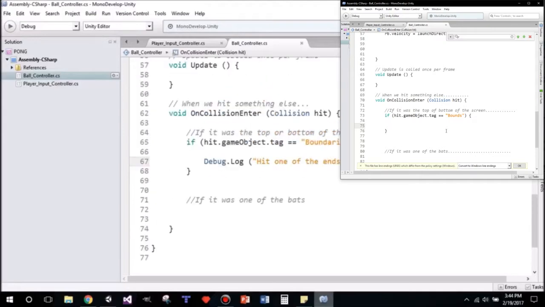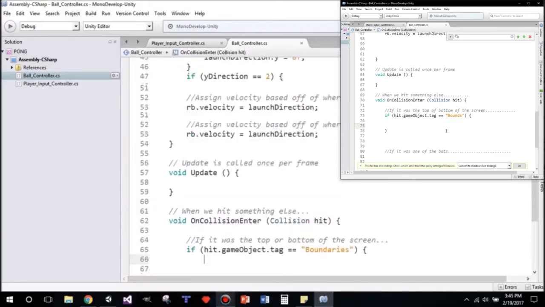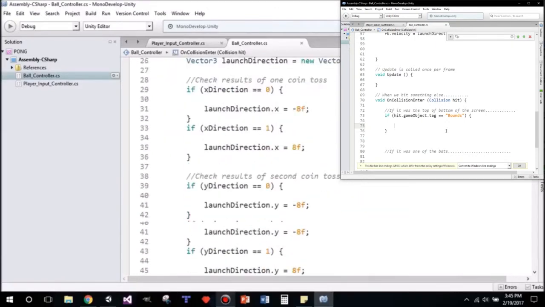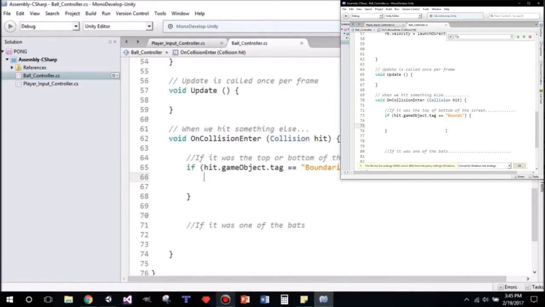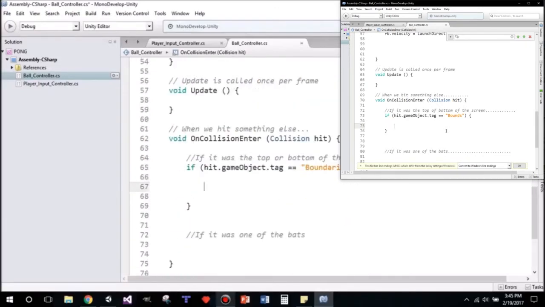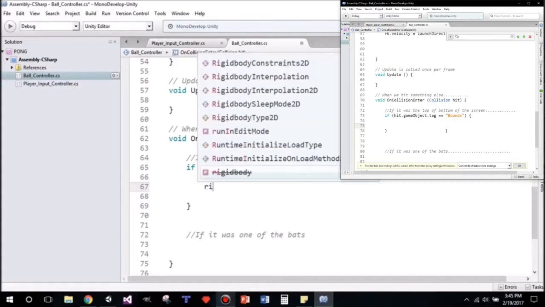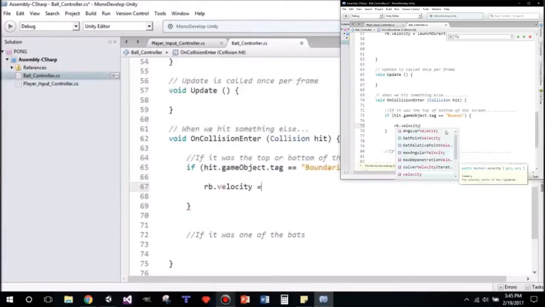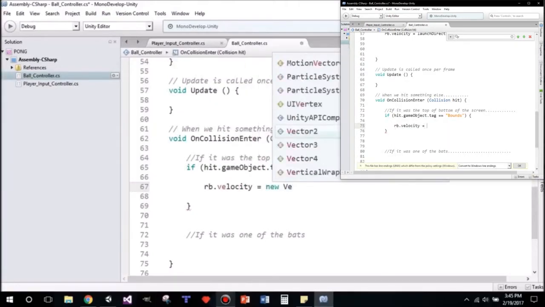So yeah, that's just one of the advantages of using tags as opposed to just checking for the name. So specifically what I want to have happen is for the ball to go down when it hits the top of the screen, and go up when it hits the bottom. So basically I want to take its rigid body velocity and set it equal to a new vector 3.